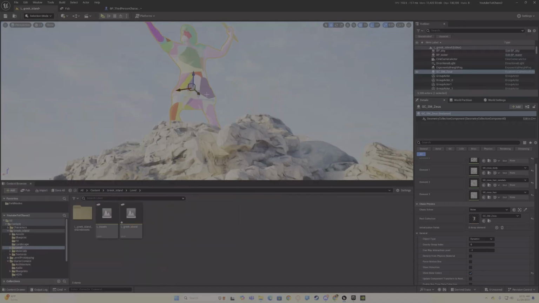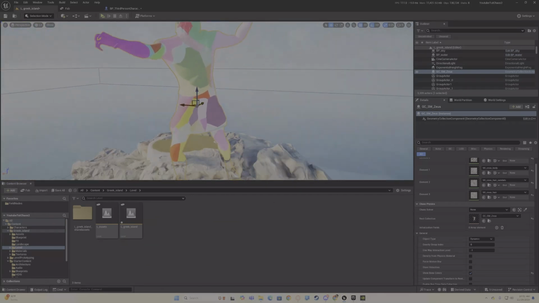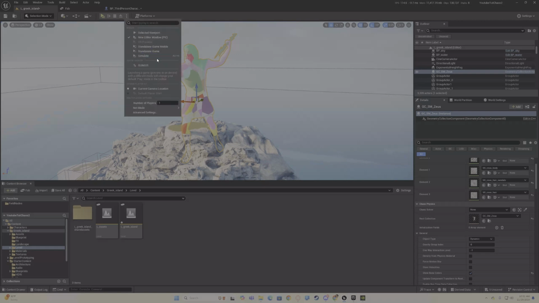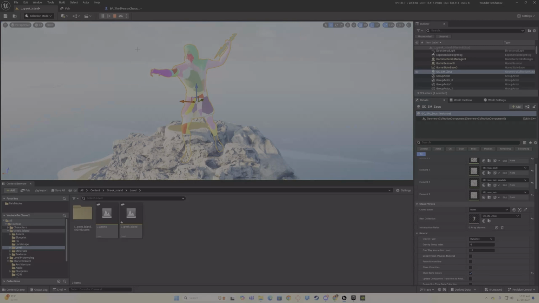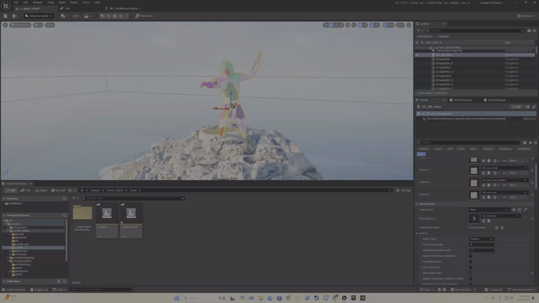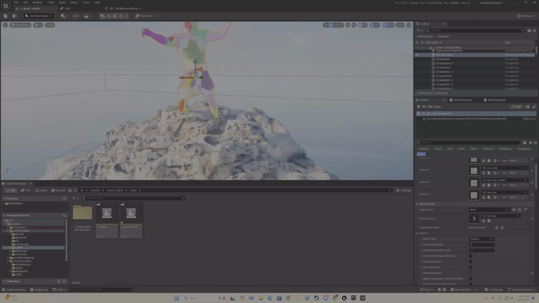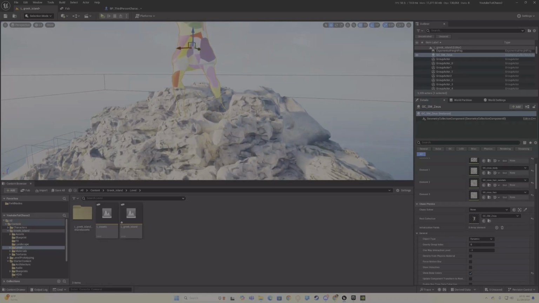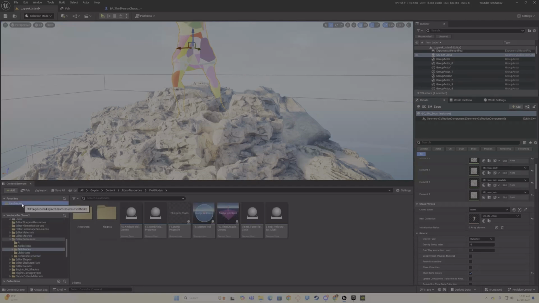So we'll just go back to selection mode, and I'm going to see what happens to him if he's just going to fall apart on us. He probably will. Yep. So what we're going to need is an initialization field to keep him anchored.